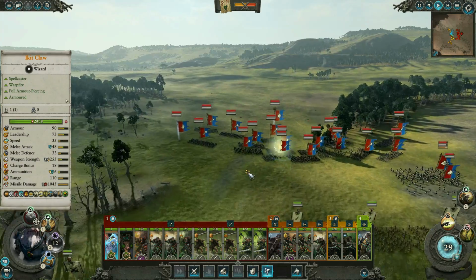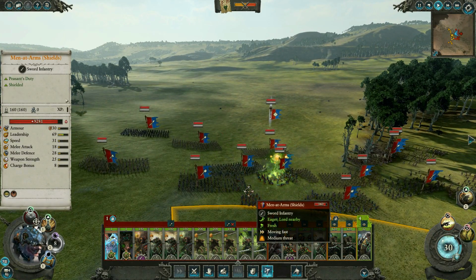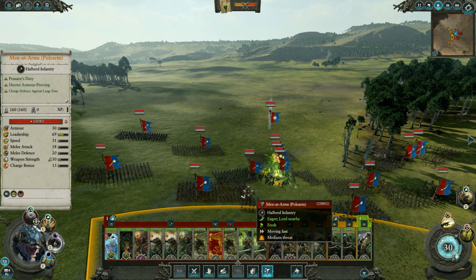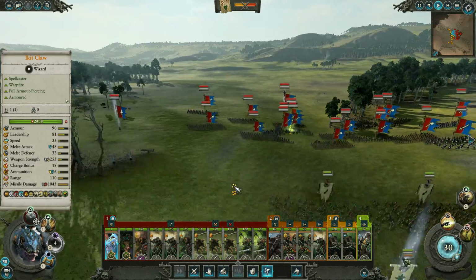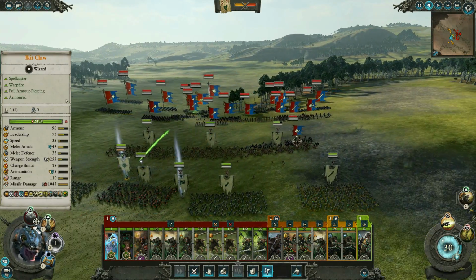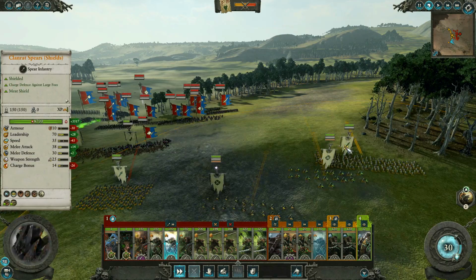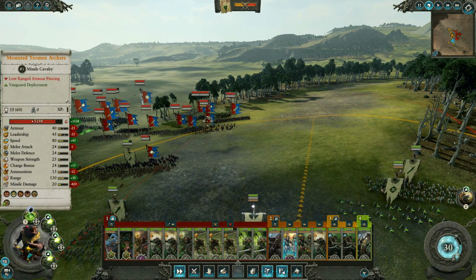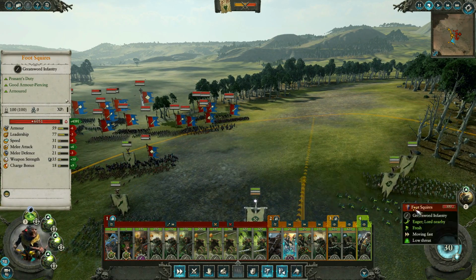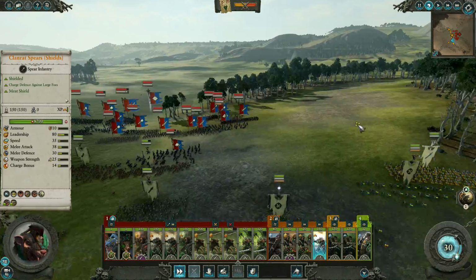Hey you! Actually, need to weaken a few of them. Not bad, not bad. Right. Let's slow this down a bit so we can see what we're doing. Oh, they went straight into them. Oh, that's interesting. Right. You get into that. You cut them apart, you cut them apart, you go overwatch duty.